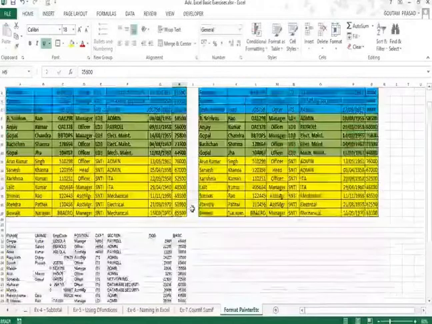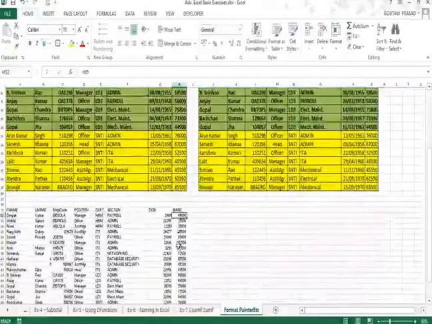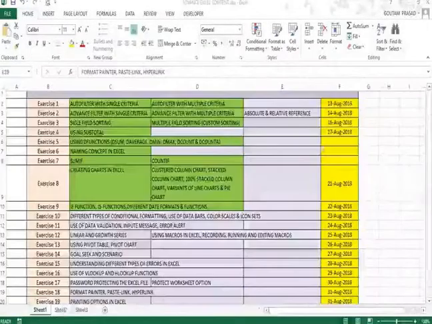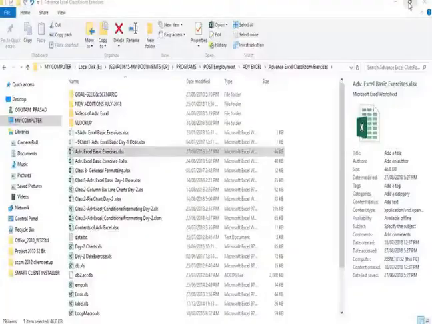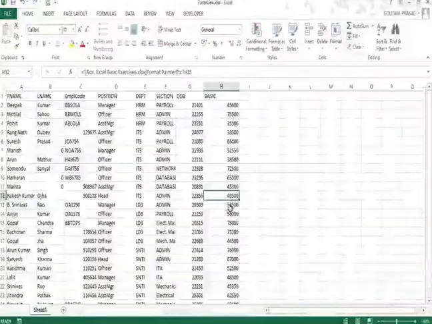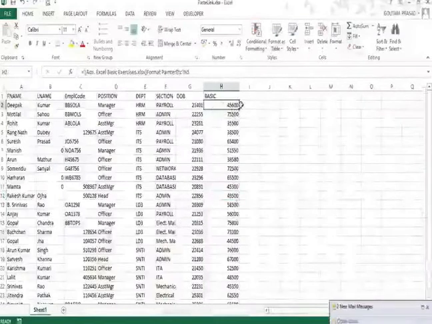Okay. So look at this place. This data has been updated automatically, and let's see how that data has been updated or not. So let's go to the desktop and open this Pastelink file. So here is the file, and it is 45,600. So this data has also been updated.